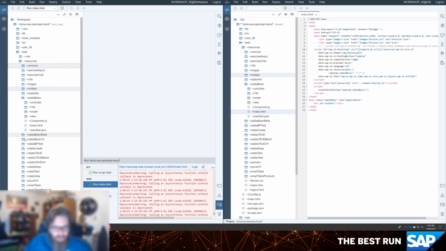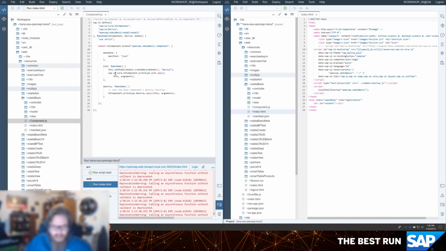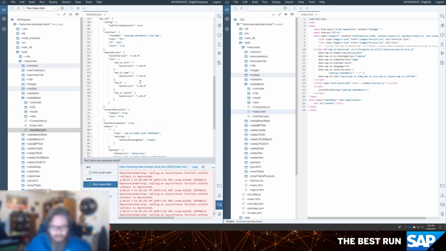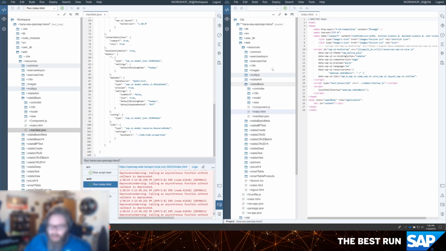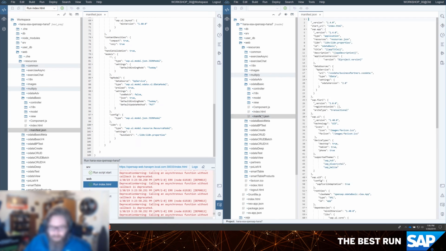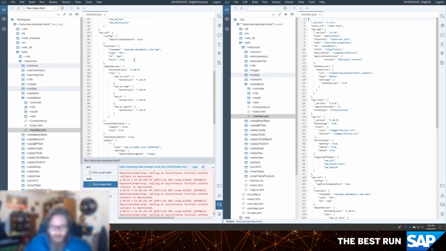If we look here, my component.js, nothing's really different about my component.js. My manifest, let's look at the manifest. The only change to the manifest in addition here, of course, is that I am doing the asynchronous loading of the root view.